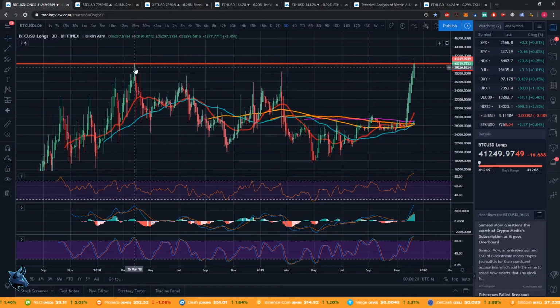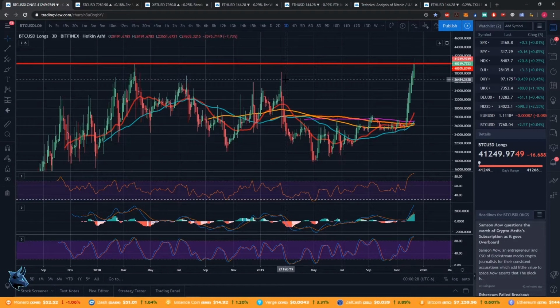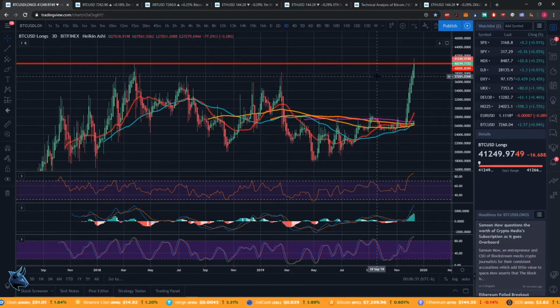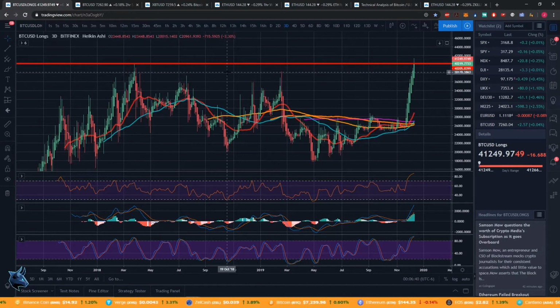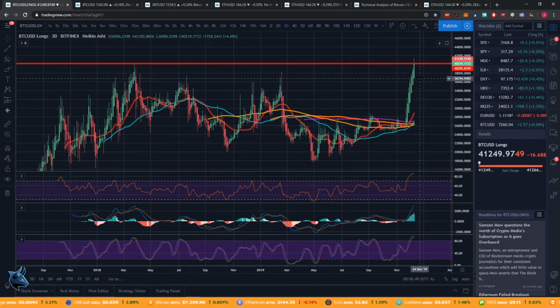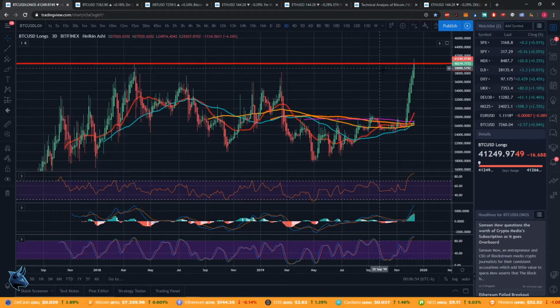You can see here that in March of 2018, we reached a high of 40,193. And then we reached another high at the beginning of February 2019. And now we are actually at the highest. So this is just something to keep in mind: when Bitcoin hits these levels, history usually repeats itself. Now, they say don't look at that, but just use it as an indicator for the future. So I'm thinking that maybe we could have a possible downturn soon, just because we are reaching these high resistance levels on the number of longs open.